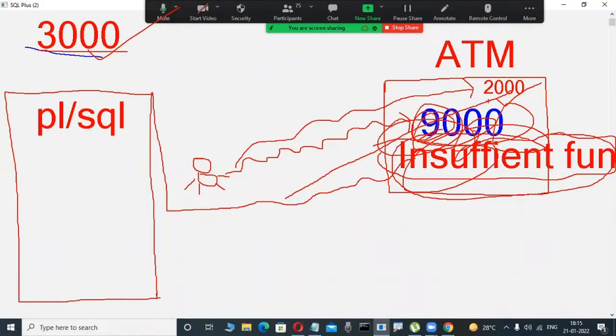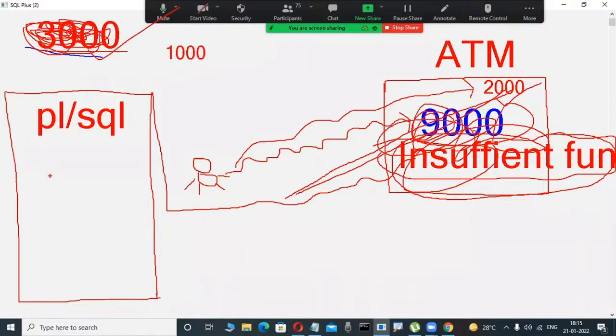Now, whenever we are withdrawing 2,000, what is the available balance? Here 3,000 minus 2,000 is 1,000. I want that to affect my database. Otherwise, you withdraw 2,000 and still 3,000 remains available, which means the total banking system has collapsed.